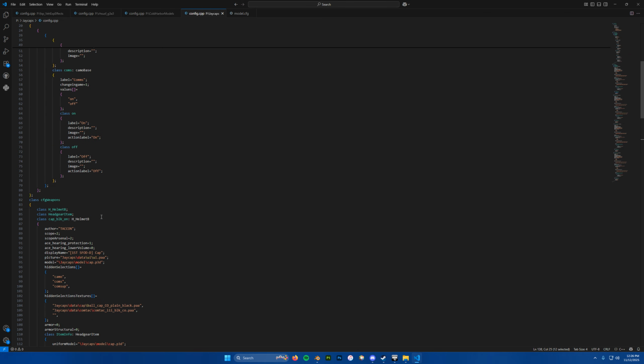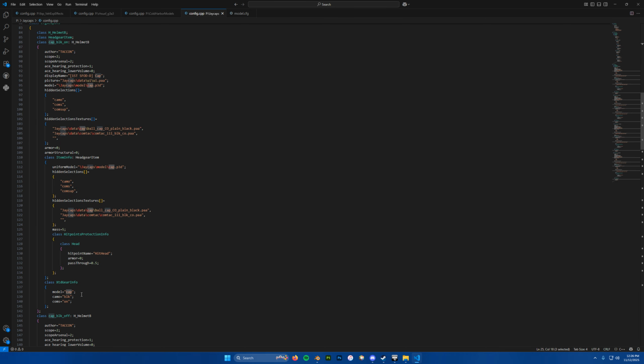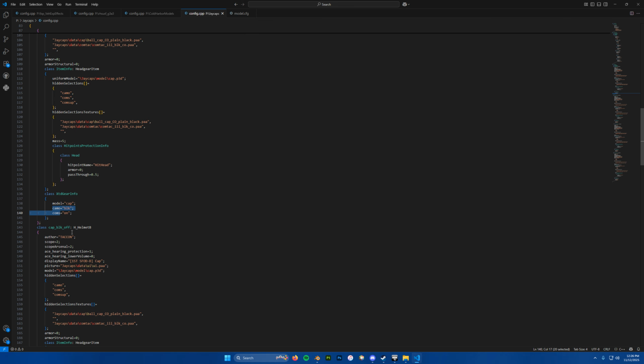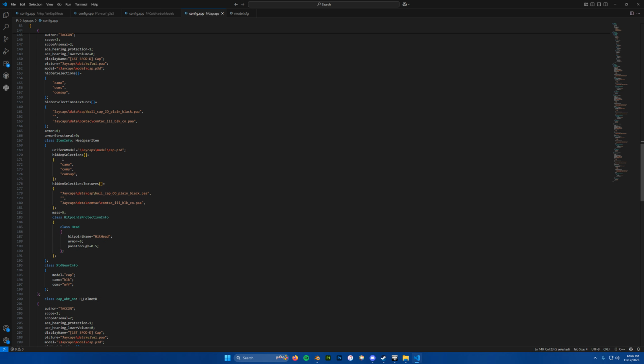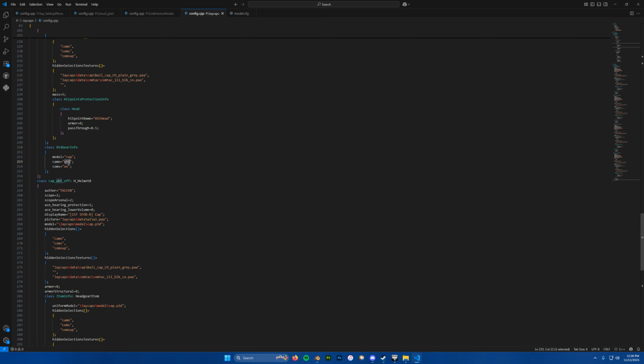So you have the model. This is going to be back in XTD gear models, whatever you had the class for your entire structure set to. So I had it as cap, so my model is going to be cap. And then down below you have your subclasses. So I have camo and comms, and then you have the options that they're set to at the end. So this is a black hat with the comms on, and then if I scroll down, as you can see, it's going to look a little bit different here. The comms are up, so comms down is blank, and my comms are set to the off option, but the hat is still black, and then I have a white hat, etc., etc.